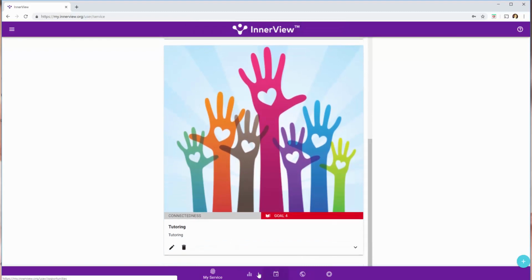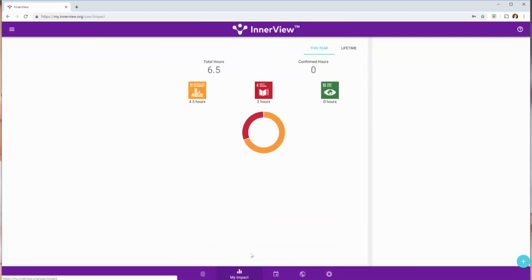The final thing that I'm going to point out is that on your profile, you'll have total hours, which is everything that you entered in Innerview yourself, and then you have confirmed hours. After you enter in hours, an NHS officer or a club supervisor like myself would have to go in and confirm everything that you did. So the official hours that you're getting credit for will be your confirmed hours, not necessarily the total hours, because we have to still officially sign off on them.